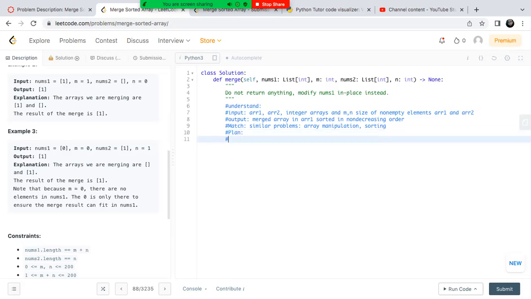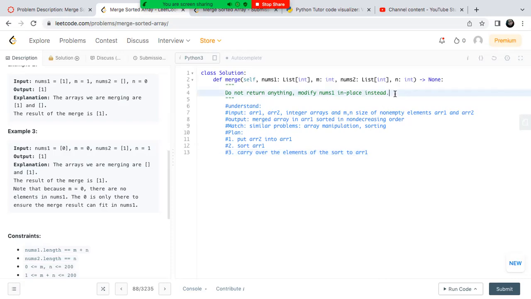What we want to do is put array 2 into array 1, and then sort array 1, carrying over the elements of the sort to array 1.